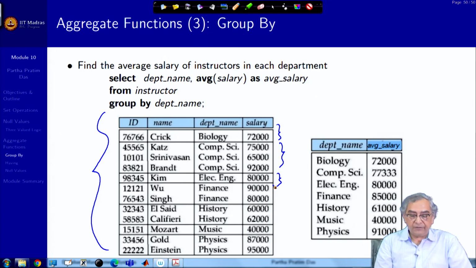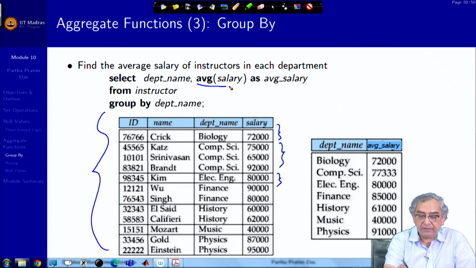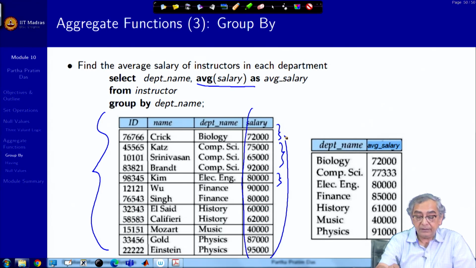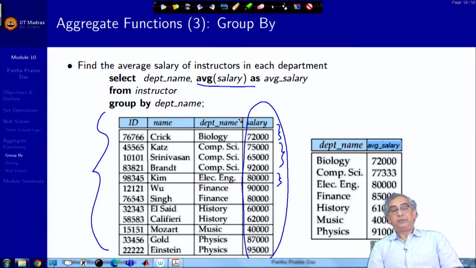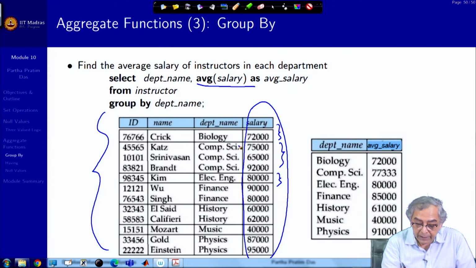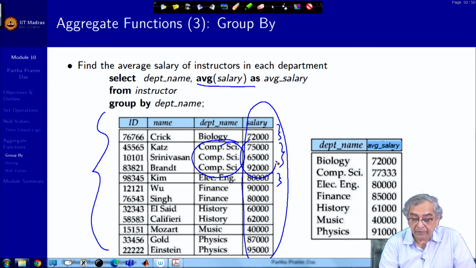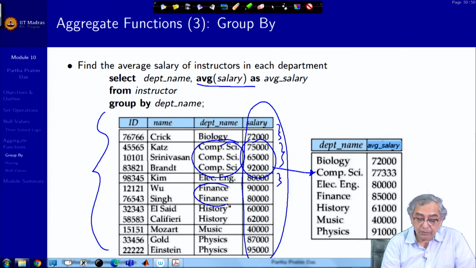Now, if I do average salary, department name, average salary, then I will get an average of this entire thing. We do not want that. We want the average in every department. So, what we want to do is combine these three together and find the average of these three values and put it here. Combine these two together, find the average of these two values and put it here.